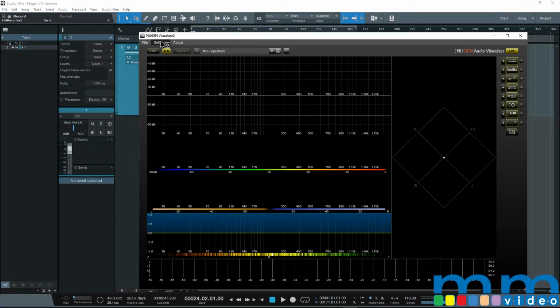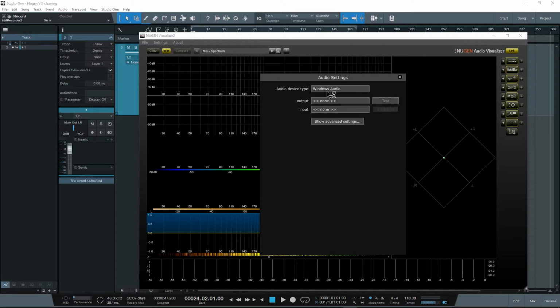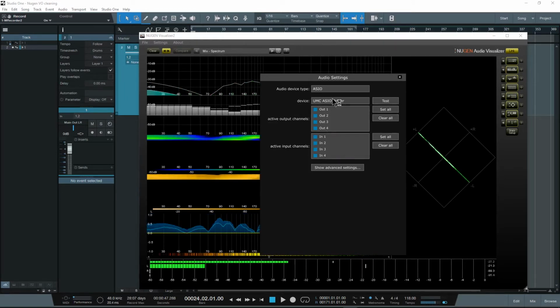Since we're not really having a song right now, we're just going to be learning how to input my voice. It'll be a really simple setup. So all you got to do is go into settings, change the audio driver settings. Since I'm on a PC, it says Windows Audio. We're going to want to go to Audio.